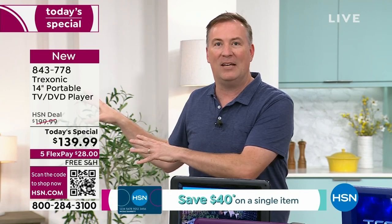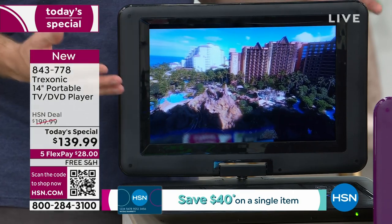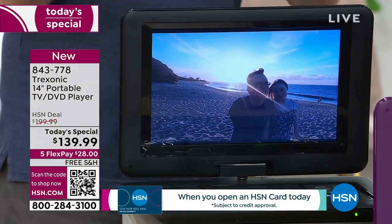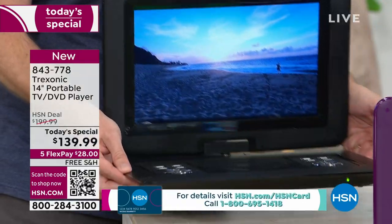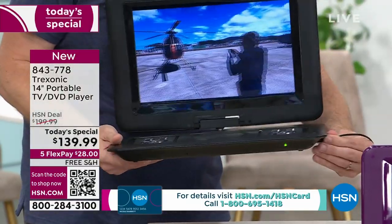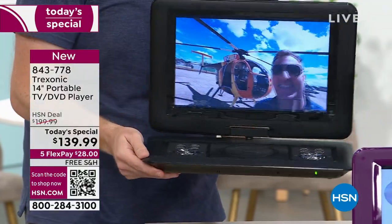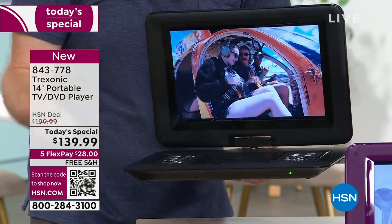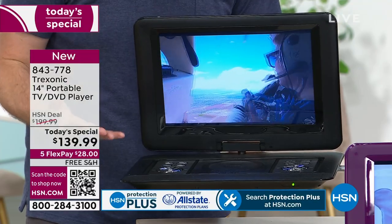If you think about right now - you want to watch your show, what do you do? You go to the couch, sit there in front of the TV. It's great if you're the only one there, but then what happens when somebody else comes over? They say 'I want to watch a show' - now becomes the big debate: who watches what show? Well, now you have your own portable television. And when we say it's portable - as I pick it up, you notice there's not a single wire here. No cables, because on the inside is a three-hour battery, giving you the freedom to go from room to room, wherever you want, to enjoy your television in peace and quiet.